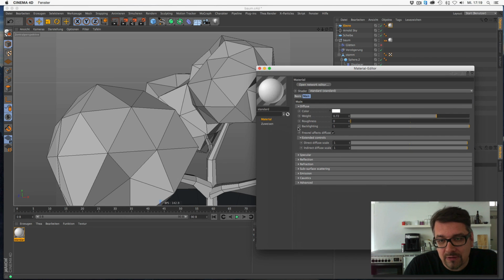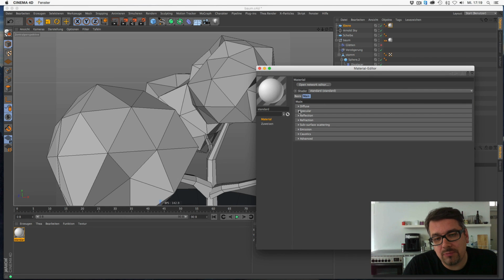But in the standard material, standard shader, there isn't any slot for bump mapping. So this is a bit tricky.